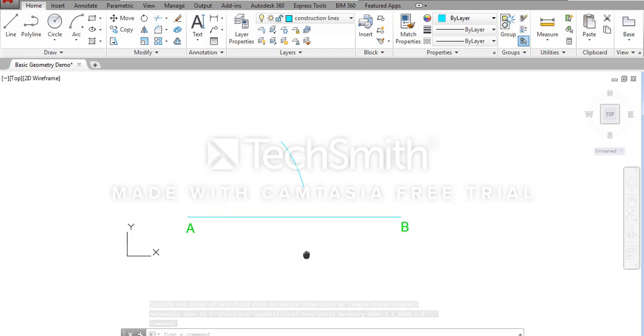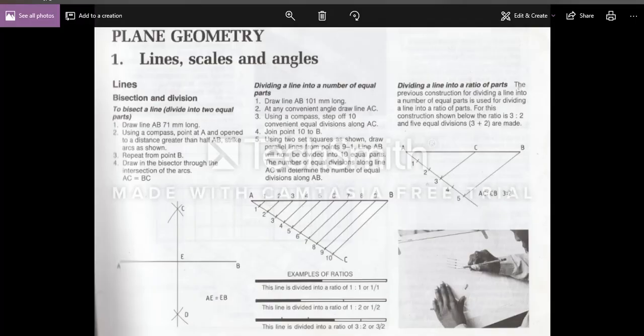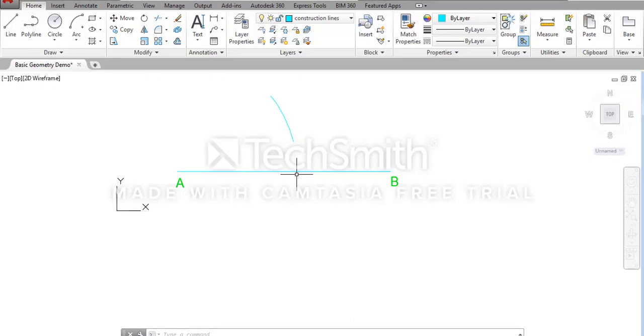Okay, so we're going to do the same thing to get our arc at the bottom, because remember, we need an arc at the top and we need an arc at the bottom. So we're going to go back and do the same thing on the bottom side. We go to center, start, end.